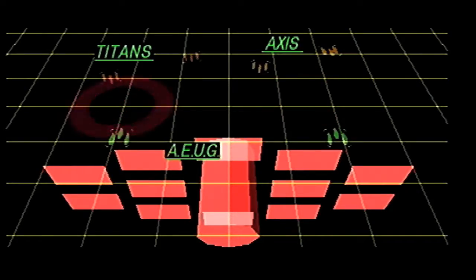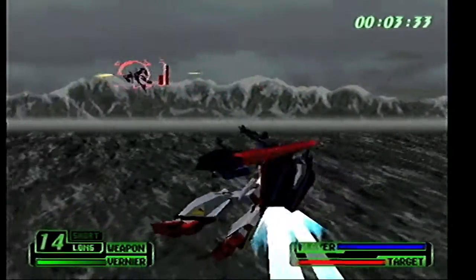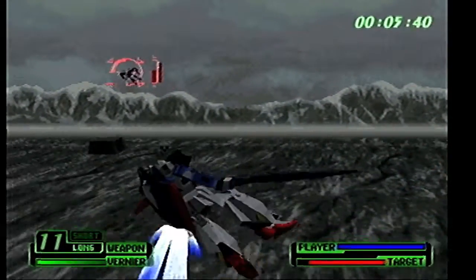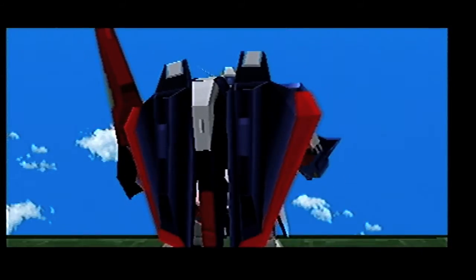Zeta Gundam was something of a triple threat between the Titans, the AEUG, and Neo Zeon, with the AEUG being the heroic resistance movement of the 3, which we're fighting for in this game. It would have been interesting if they made 3 campaigns, 1 for each faction, but that might be asking a little too much for a PS1 game.